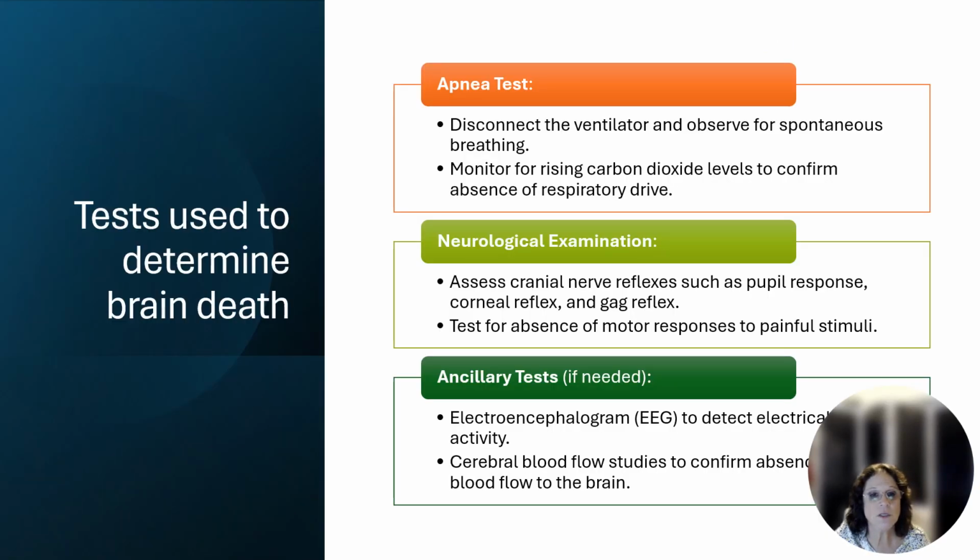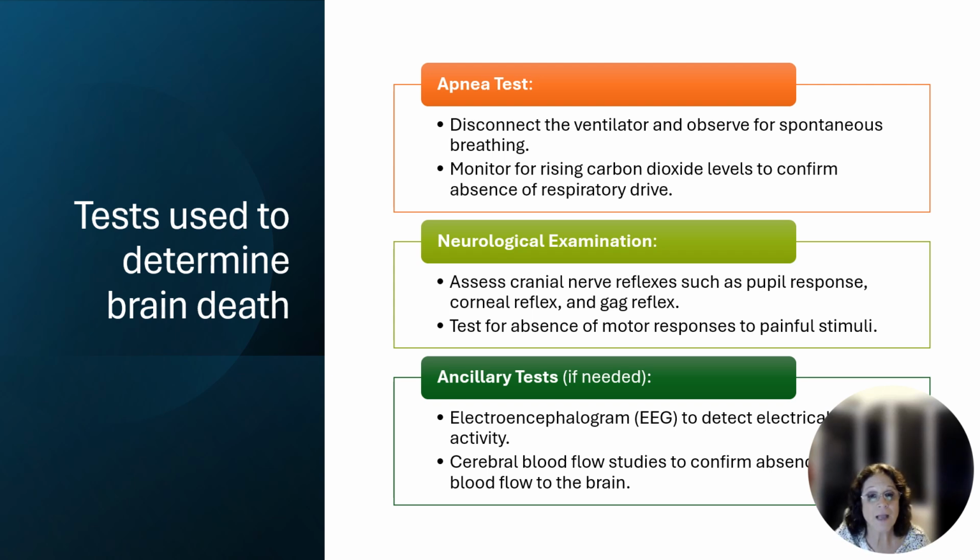So the test that we do, the apnea test, is usually done for a patient that's on a ventilator, and we take the ventilator off and we see whether or not they can breathe on their own. We can also do things like monitoring for rising carbon dioxide levels, which tells us that they really don't have any respiratory drive. So they're just accumulating CO2 because their body is not really exchanging.